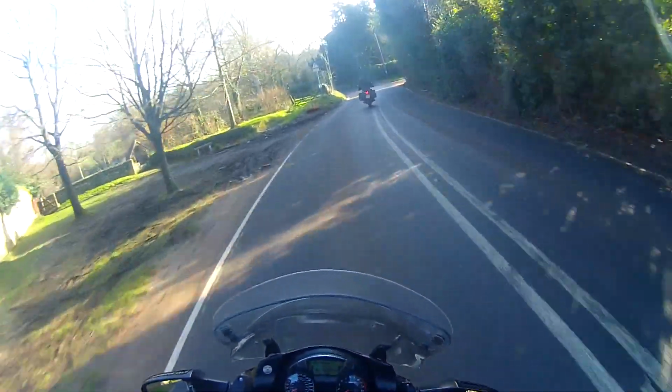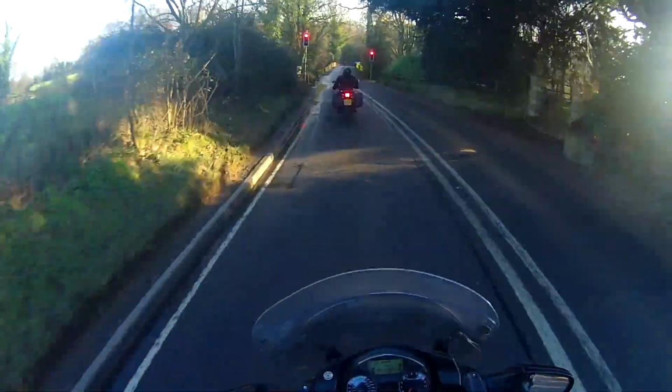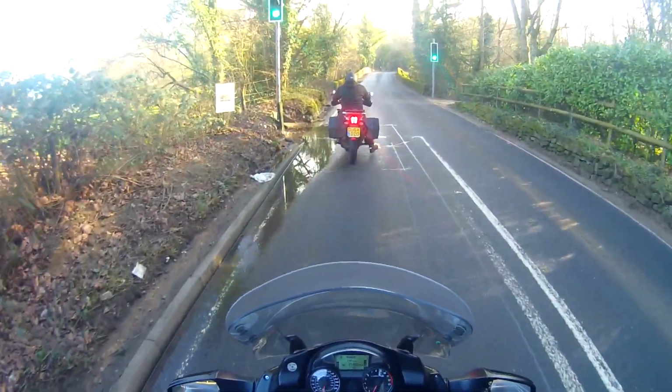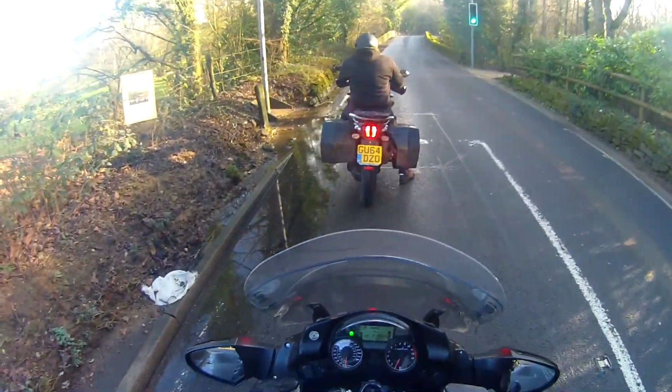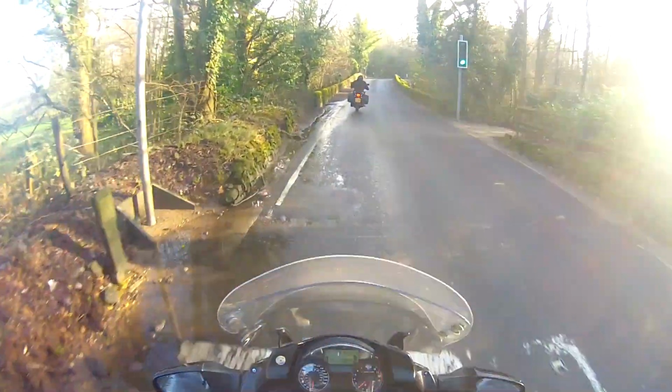Lights are green, again moving off to the offside, lights going to amber, again more than enough position to stop, slow down. Just watching out for those little bits of bitumen in the road, not to brake too heavily on those because they will make you skid. Just coming to a stop, into neutral, give your hand a brake, lights gone green, mirror check, no vehicle behind, and away again we move.